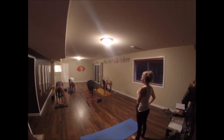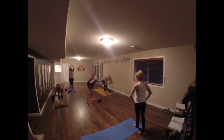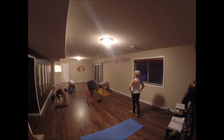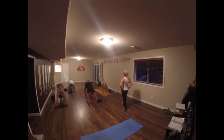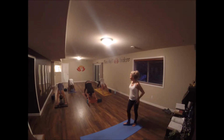Halfway lift. Inhale. Exhale, forward fold. Root to rise, bring your hands up over your head, reach for the ceiling. Exhale as you lower your hands down to your mat. Step back, high plank, low plank. Raise your heart, upward facing dog. Raise your hips, downward facing dog. Let's do one more Sun A.